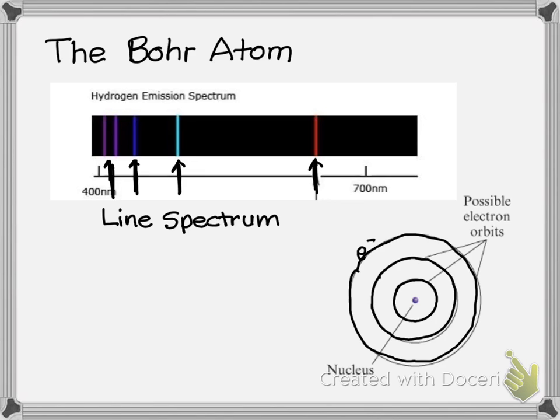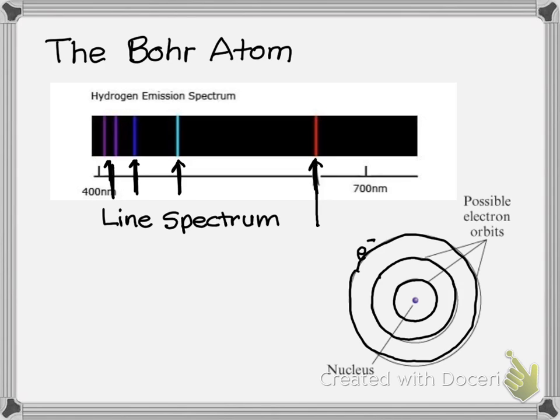So he studied hydrogen, and he actually created equations for energy that he could relate to the energy of the lines of the spectrum, because remember, different colors have different energy. He could relate the energy from the lines of the spectrum to the model of his atom. It was a mathematical model.